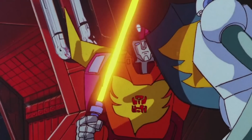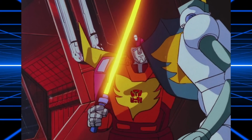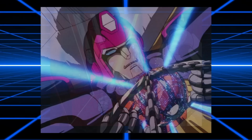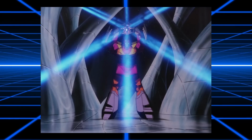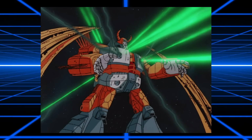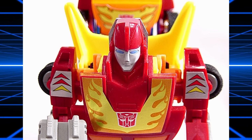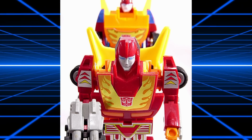In his original incarnation, Hot Rod follows the King Arthur story arc, the boy that uses the legendary item to become the king and save his people. For Hot Rod, that would be obtaining the Matrix in the battle with Galvatron, which causes him to become Rodimus Prime, and is used to vanquish the planet-sized Transformer Unicron. Only briefly touched upon in the film, the conversion to Rodimus Prime changes Hot Rod, aging him, making him taller, and reworking his vehicle mode into a different form. This is the start of the character's problems.